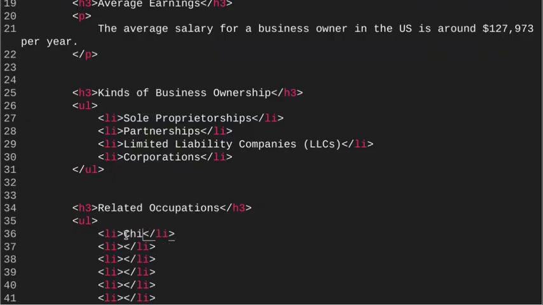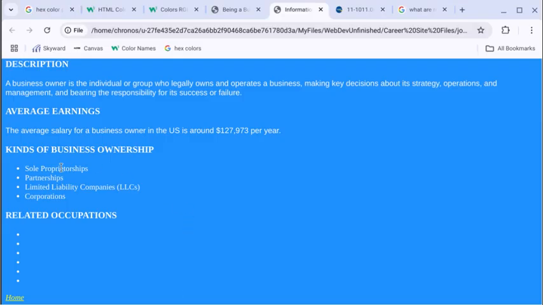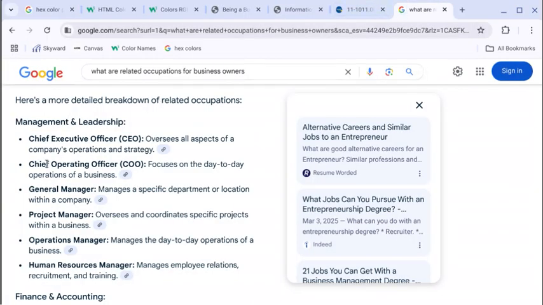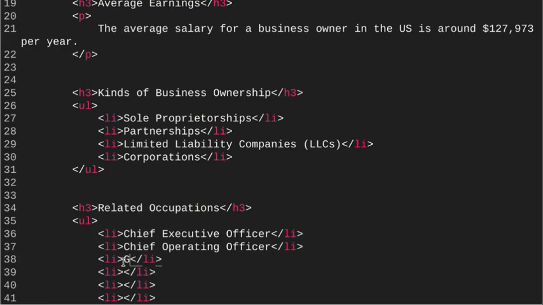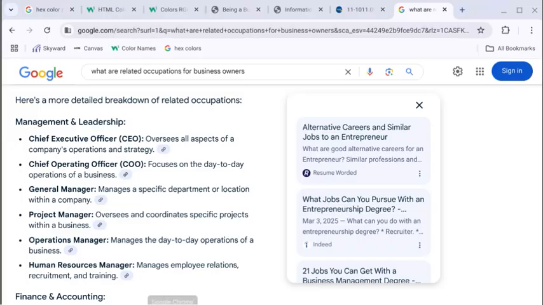But we know the first one was Chief Executive Officer. I think the next one was Chief Operating Officer. Let's make sure I got that right. Chief Operating Officer. Yep. Next, General Manager and Project Manager. Let's put those in. General Manager. And I already forgot what it was.